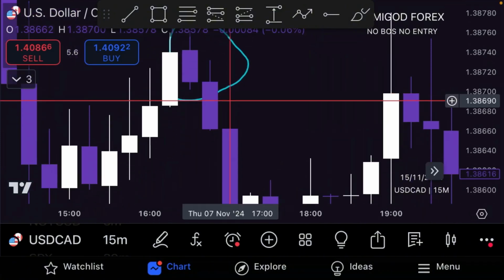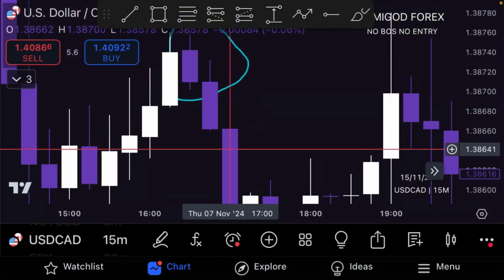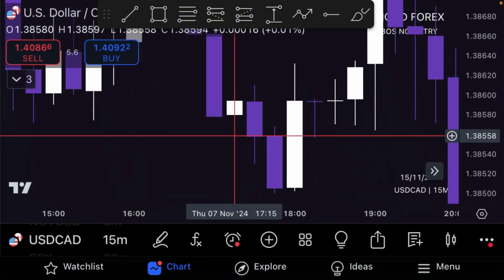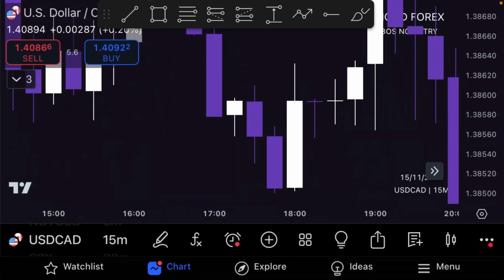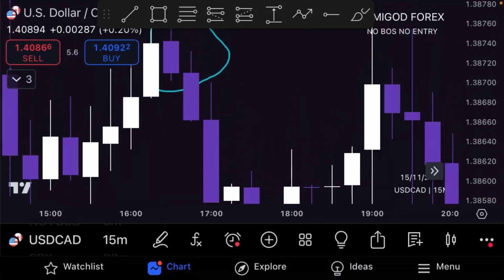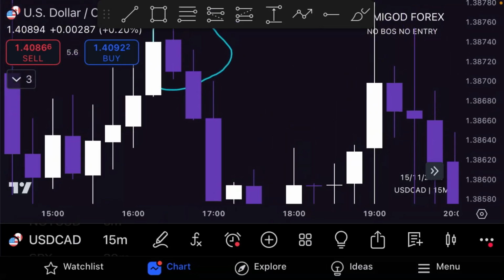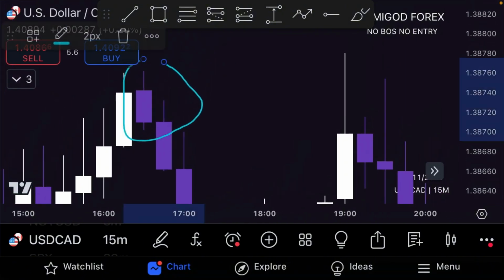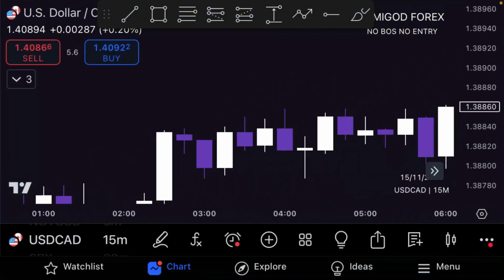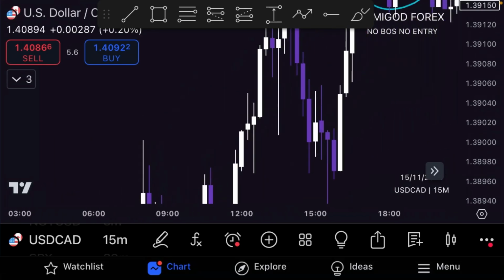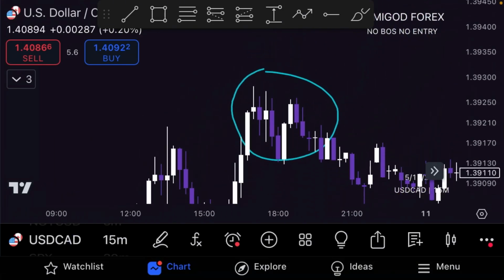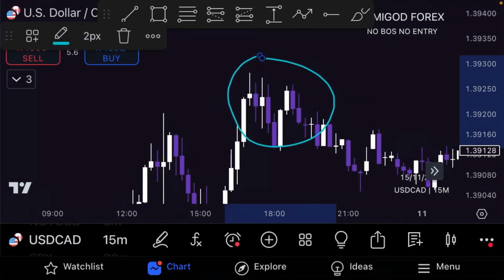Now after this candle, we have what? 1, 2, and 3. This came down nicely, without giving us any fake out or any moves that we don't want. This came down neatly. So you can have this and you can actually have this on the other side. Both of them are what? Valid. Okay, so now let's come back to this area.